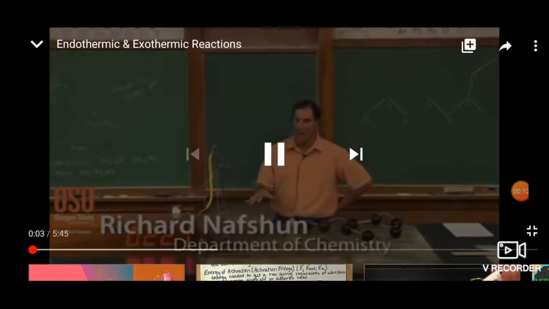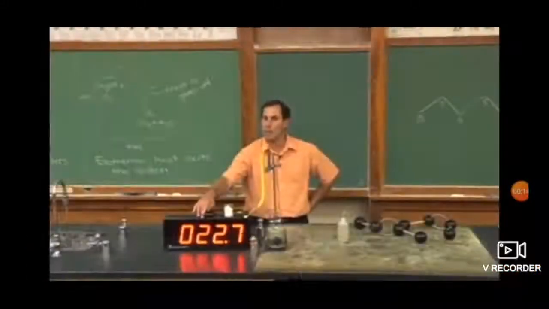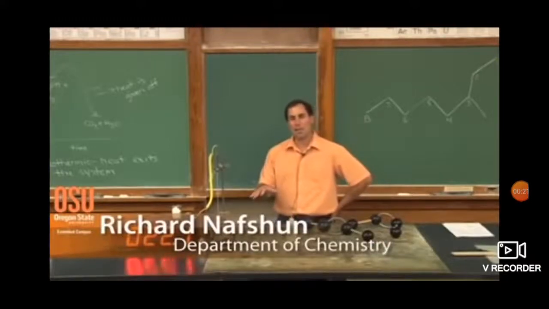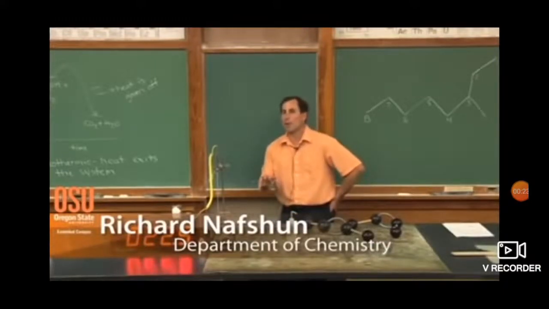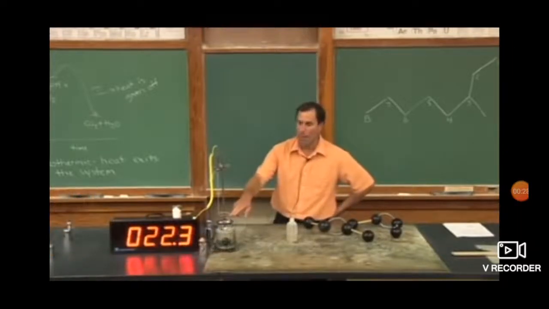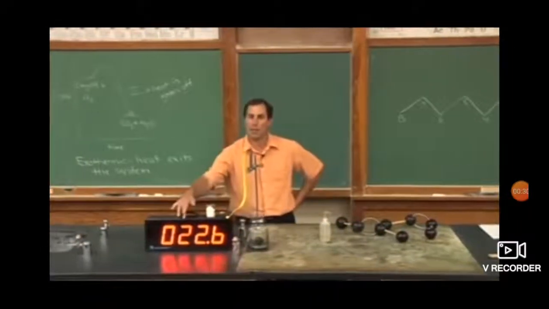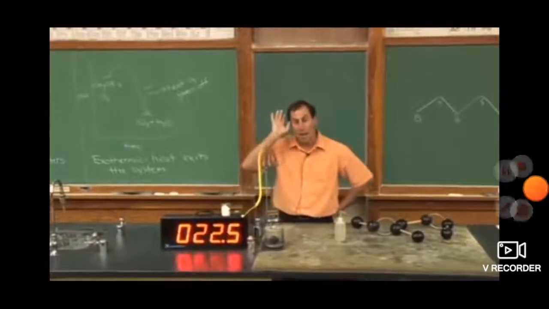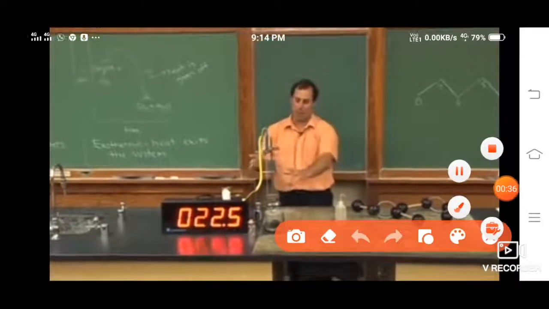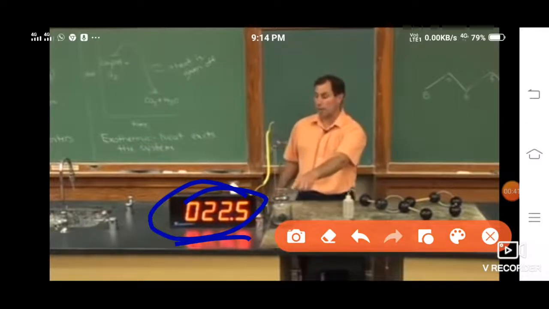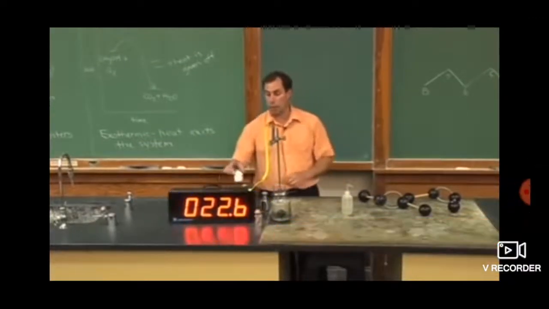Up and ready to go. And one of them at 20 degrees C room temperature. Hi, I've got a couple of demos loaded up and ready to go. One of these is going to give off heat, and the other one is going to have heat taken in. So I've got a beaker of water at room temperature. The red display shows that it's near 20 degrees C room temperature. And I'm going to lower the temperature, and I'm not going to do so electronically like with a freezer, and I'm not going to do it with ice. I'm going to dissolve a solid, which is actually going to promote an endothermic process.